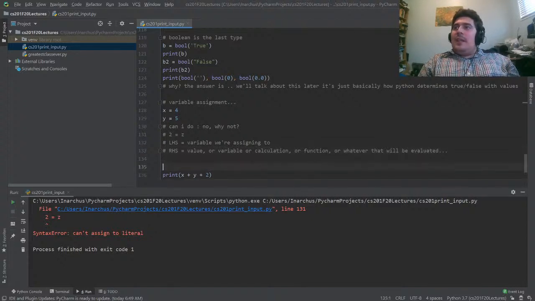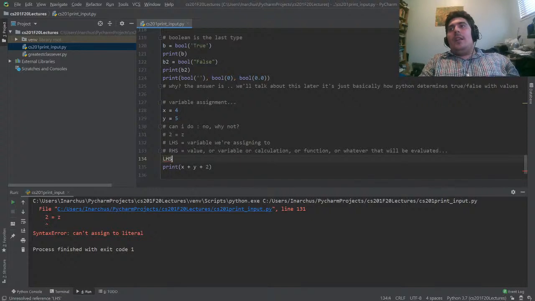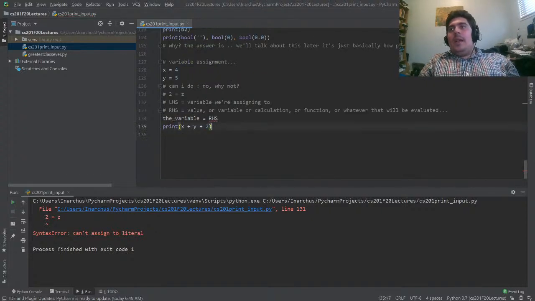Okay, so basically anything that you want to evaluate or calculate or do anything with has to go on the right-hand side, and anything that you want to assign into goes on the left-hand side. So basically LHS equals RHS is the idea. So this is the variable, and this is whatever you want the variable to be.